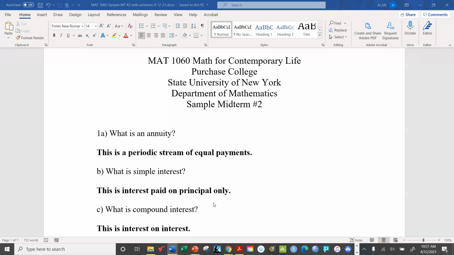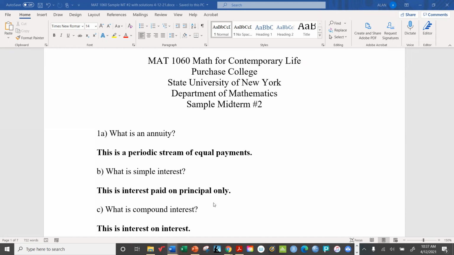Altogether, of course, the total interest that you earn will consist of both in most cases. But simple interest, again, remember, is based on principal, the amount you've borrowed or lent, and compound interest is interest on previously earned or paid interest.